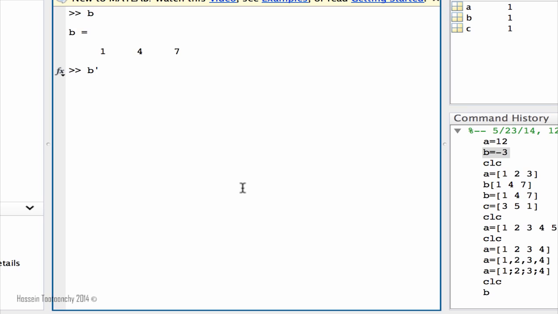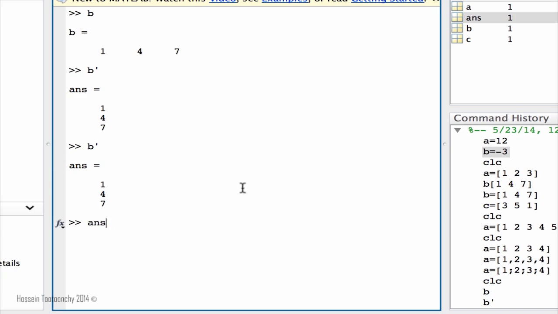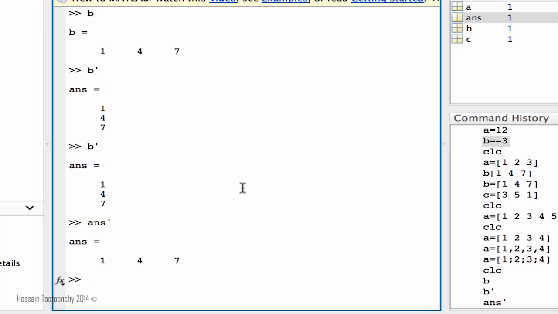And if you do that and hit enter, it automatically changes the horizontal vector into a vertical one. And if I repeat the same thing again, answer, it's going to bring back the same result. Now we have b again. And it's very, very important.